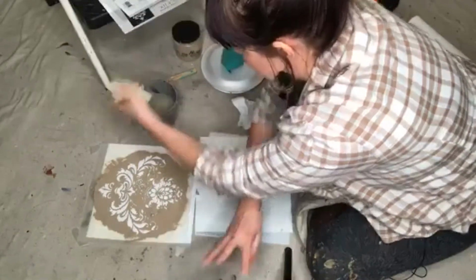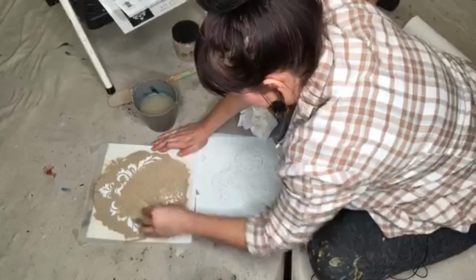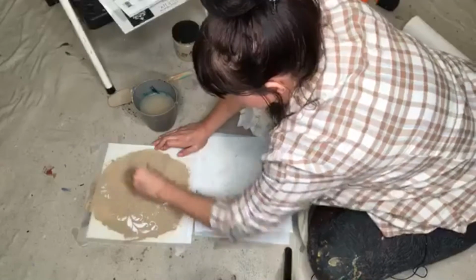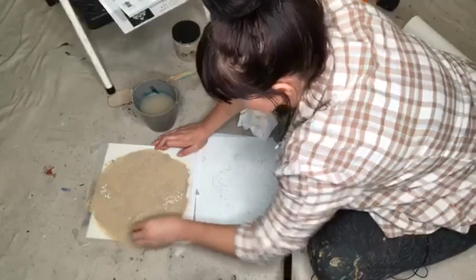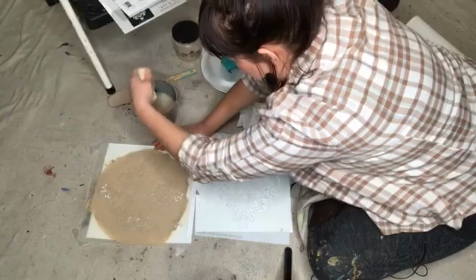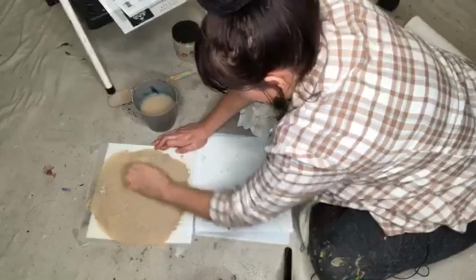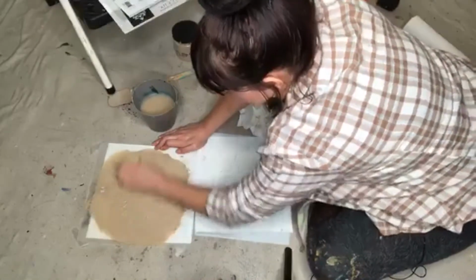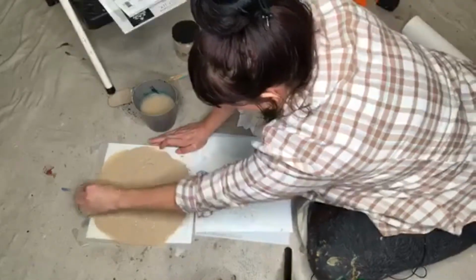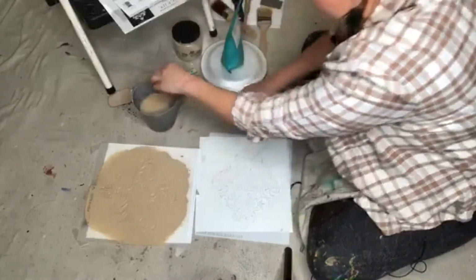Spray it, take my old scrubby sponge that doesn't have anything in it anymore, because you're not wanting to use any cleaning products when you're using your stencil and you're going to be putting it back on your wall that you painted. So this is just water. And usually you can just clean the backside, but with this stencil it's so intricate, so many tiny spots, it doesn't clean up quite as nice as the other ones do.